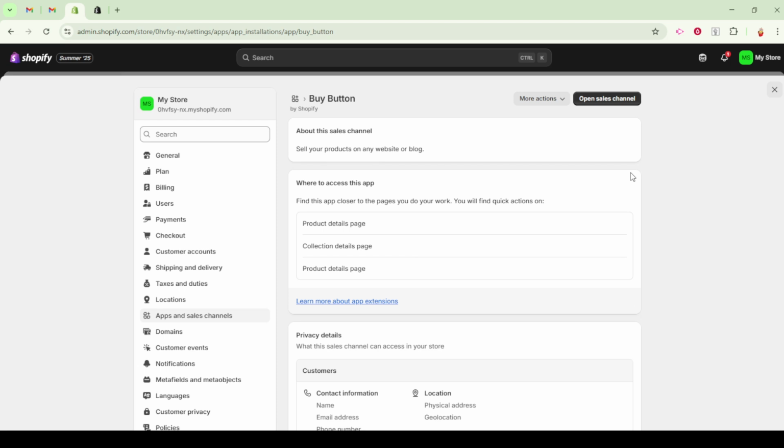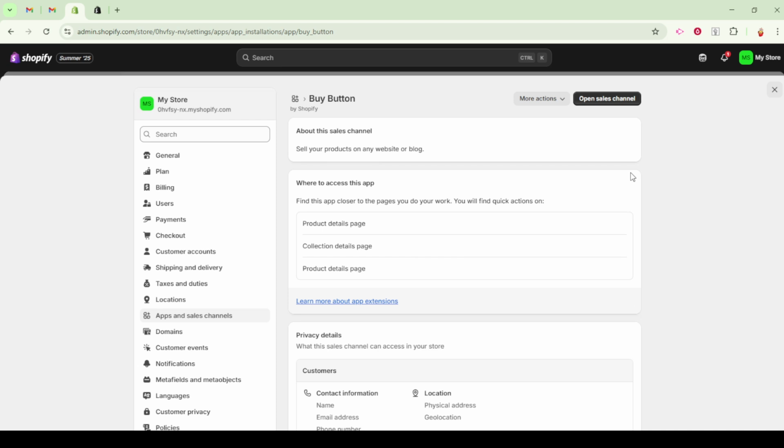Once you're happy with the design, you'll notice that a code is generated for your newly created button. Carefully copy this code. You're now ready to embed this button. Head over to the HTML editor of the page where you'd like to display your button. This could be a Shopify page, an external website, or a blog you operate. Paste the copied code into the HTML section at the point where you want the button to appear. Don't forget to save your changes to make sure the button is live on your site.